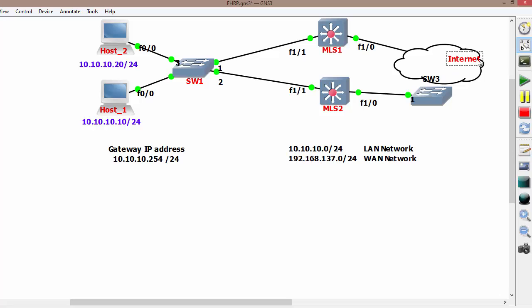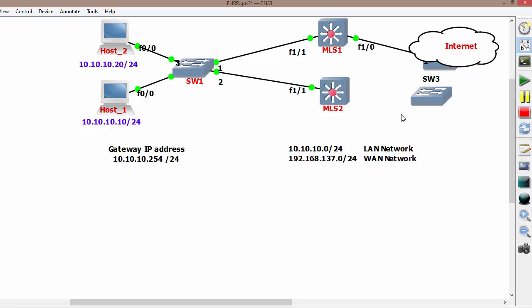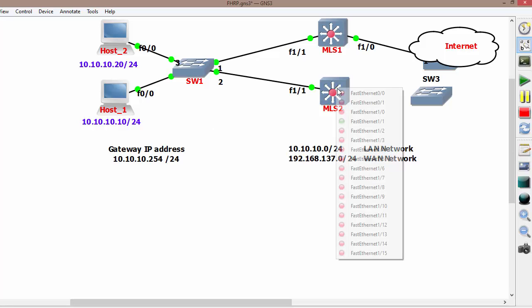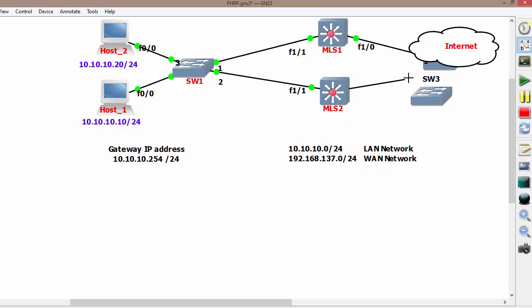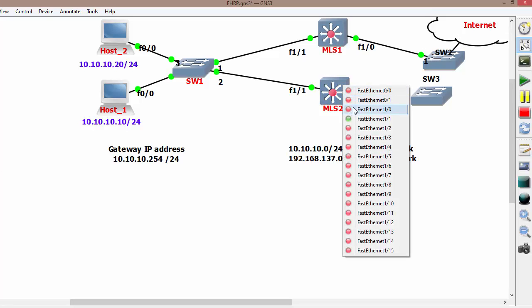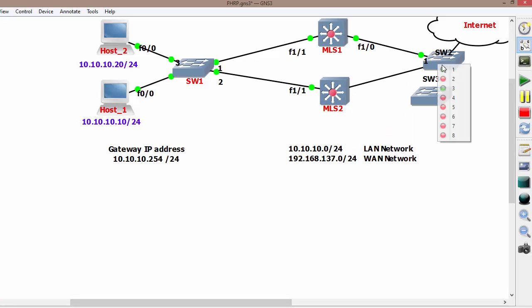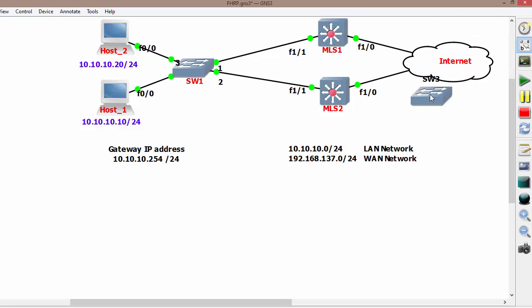So let me connect it back to the appropriate interface, which is interface F0/1 to my switch, and interface F0/0 to the switch interface 2. So there we go.